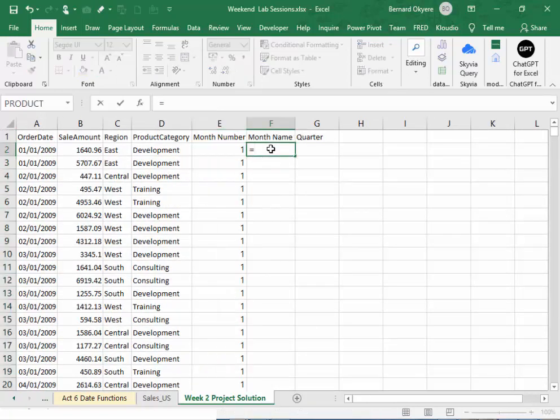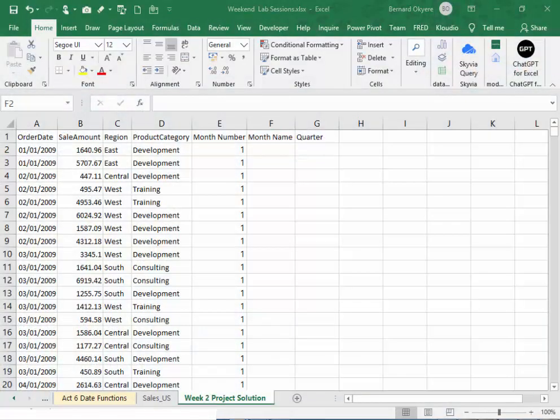Then we move to the month names. You have various options to get the month names.